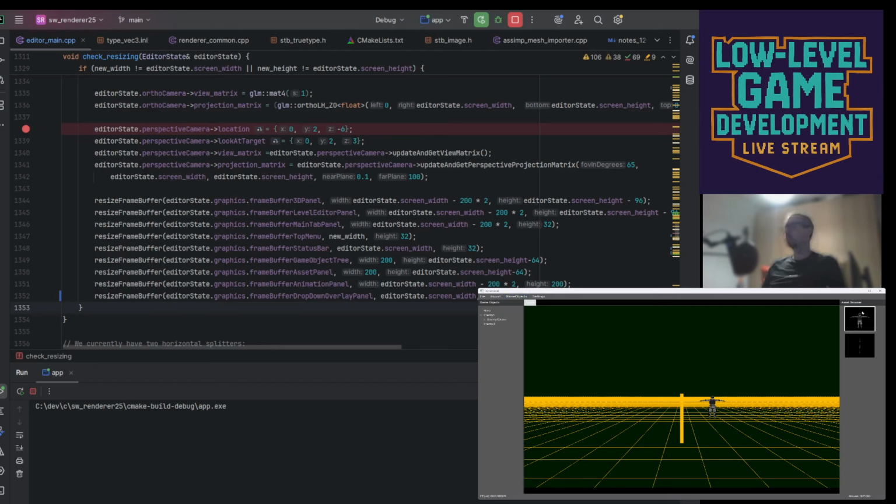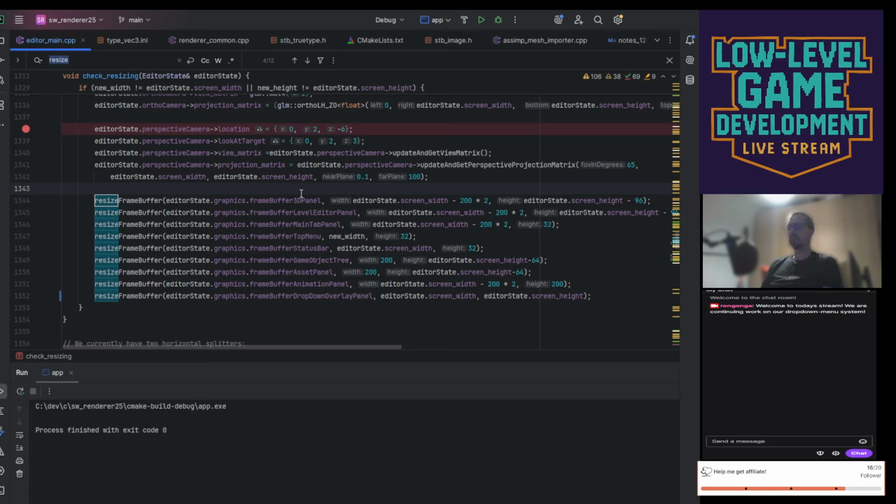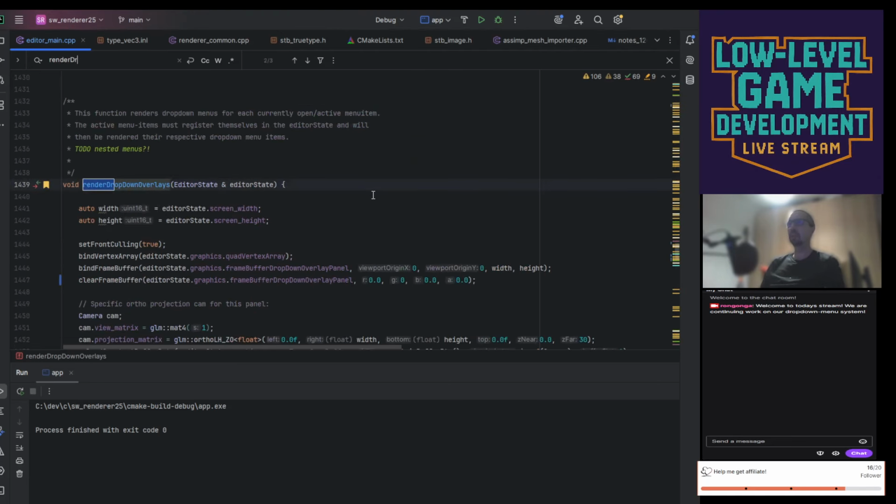And we probably just stick with the 16 magic number, but I'm not feeling right about that. Let's invest a few more moments to understand this, and if we don't, probably just move forward and write ourselves a to-do. That's also totally fine. So that means we need to go to render, drop down.